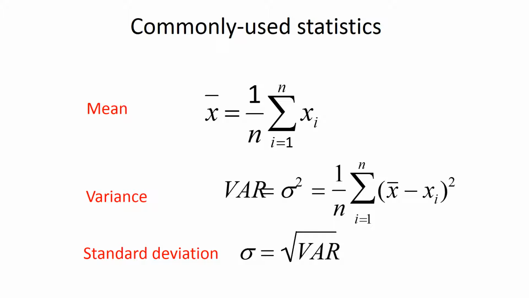So if you made this set of measurements and then you made another colour, no, I don't have another colour. Ooh, colours. If I made another set of measurements up here, you can see that the differences between the mean and these data are a lot bigger, so that would have a larger standard deviation.